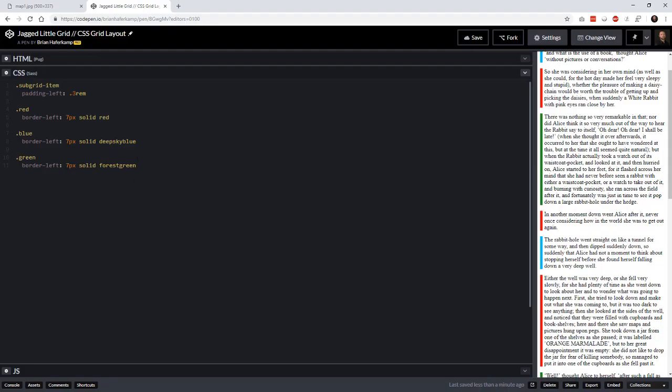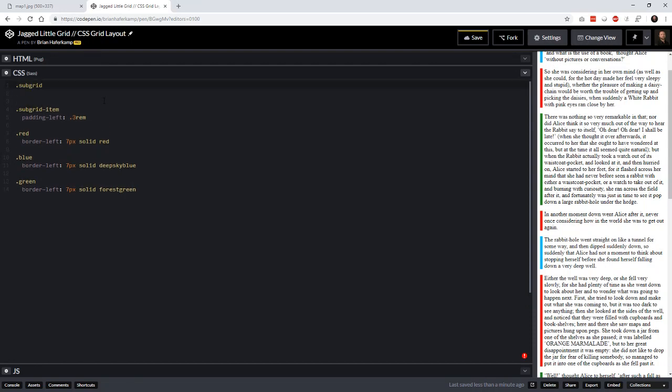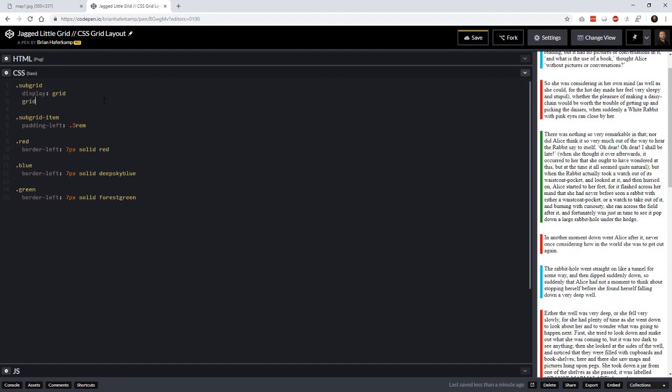It looks to me like it's on some sort of 8 or 12 column grid here. So I'm just going to do 12. And so we say subgrid is going to be display grid, and then the grid template columns is going to be repeat 12 1fr.